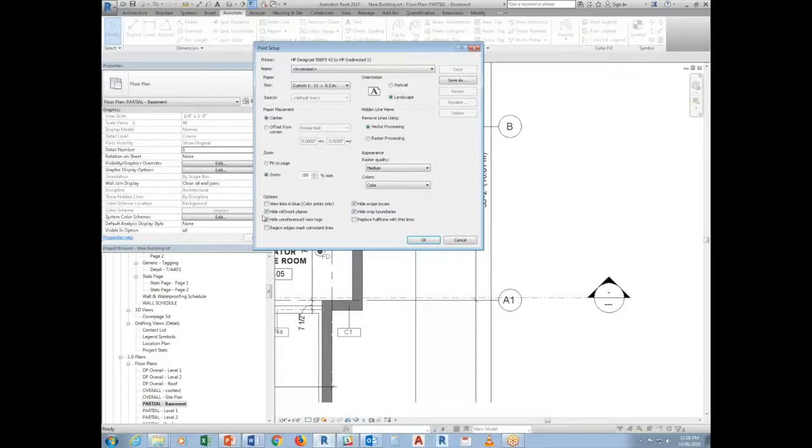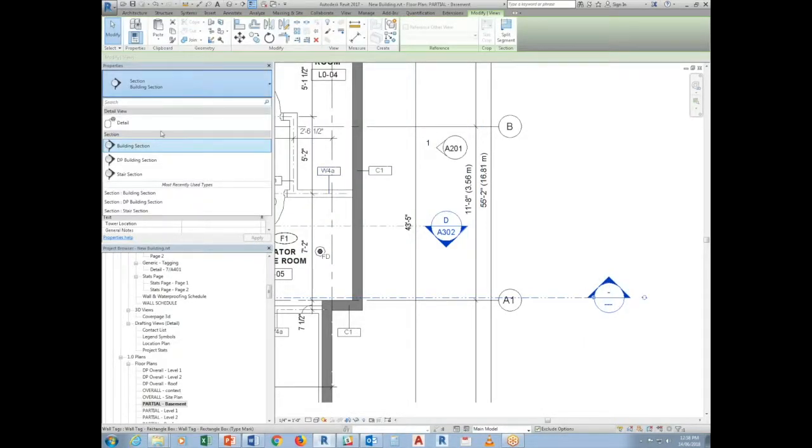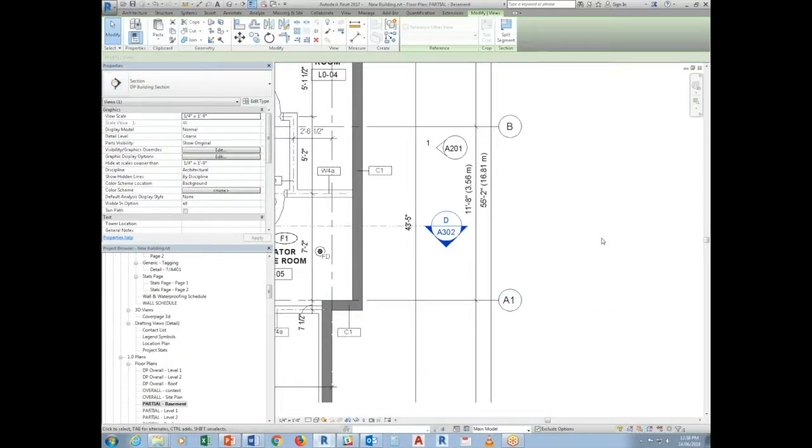Sure. But if you do run into that kind of problem, the other way you can do it is that rather than putting a building section, you can say it's a DP, or you can say temporary, whatever. Then it basically filters out that stuff. The other thing you could do, if you want to hide that, you notice that there is hide scale coarser. You can say, I want to hide coarser than 1/2 inch, and it will not show up. So if your scale is 1/4 inch, and that particular symbol is at 1/4 inch, it will not show up. That's a couple of ways you can hide stuff rather than using the unreferenced view tags.